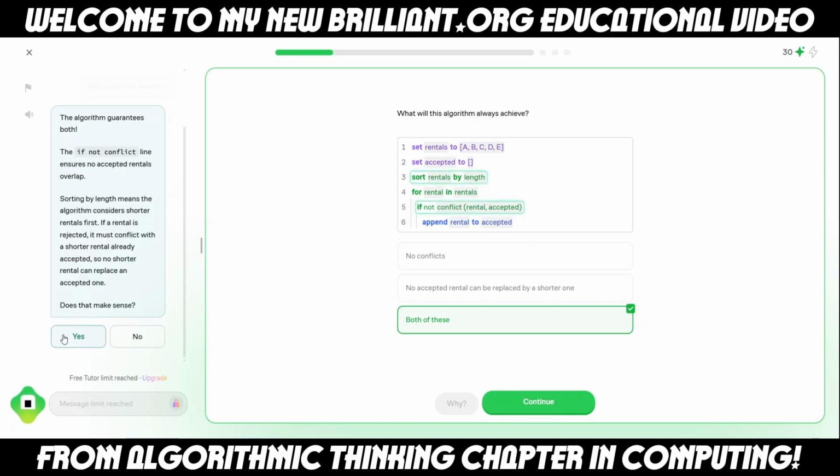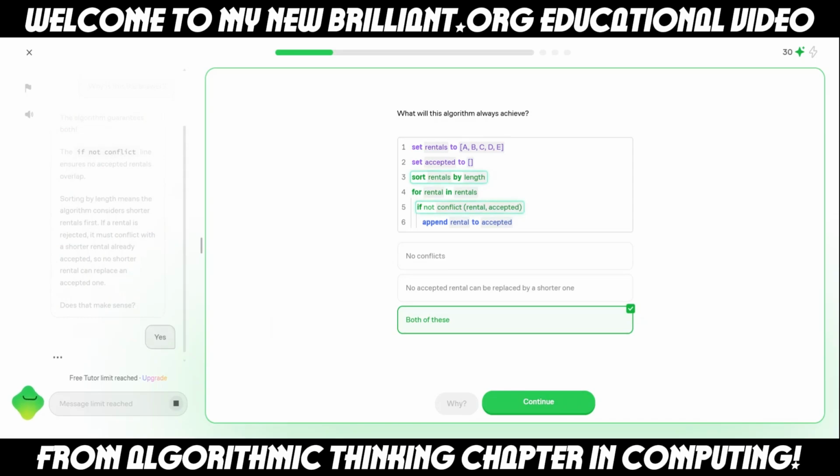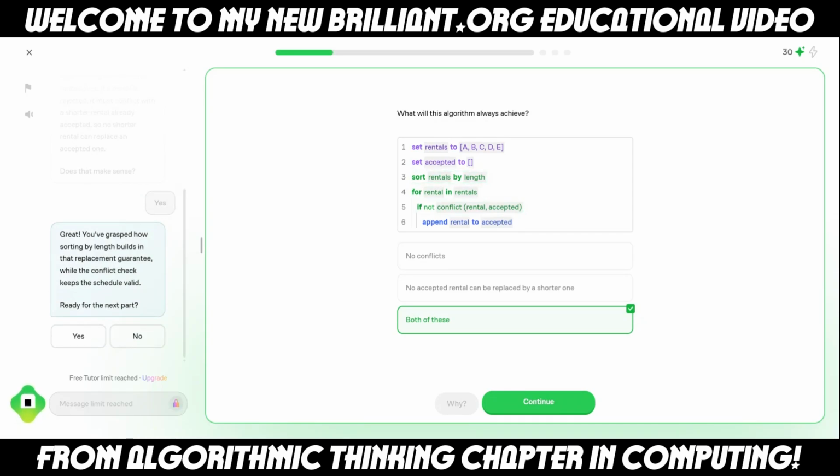Of course, yes. Great. You've grasped how sorting by length builds in that replacement guarantee, while the conflict check keeps the schedule valid. Ready for the next part? Yes, of course.